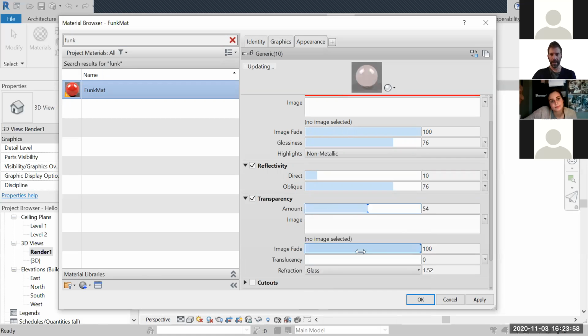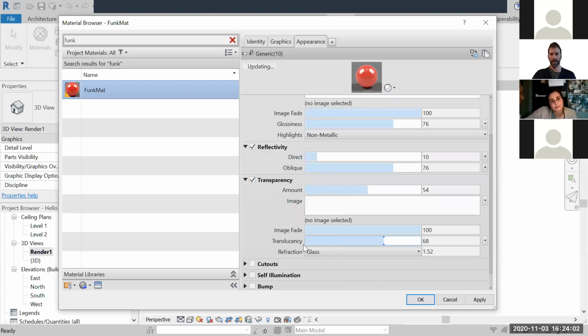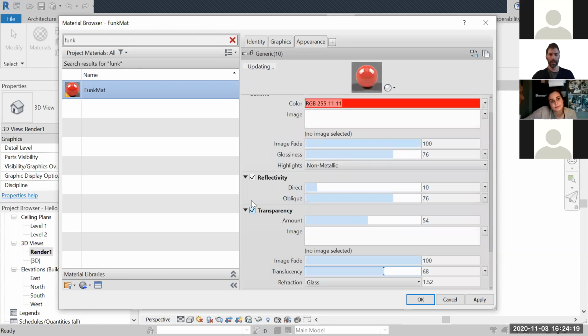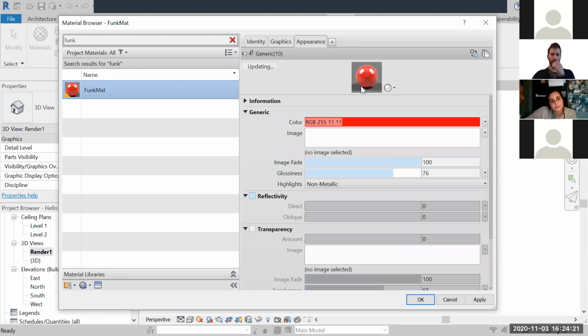And then you can fade the image, you can add translucency here. So there are several very simple parameters that you can set for transparency. But again, it's very important that you only have one layer in that partition, because if you have another layer behind it, like a digital wallboard, you're not going to see through that. Okay. Anyway, let me uncheck this and go back.